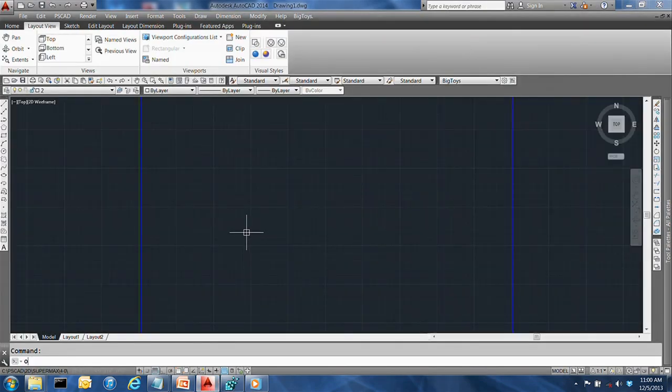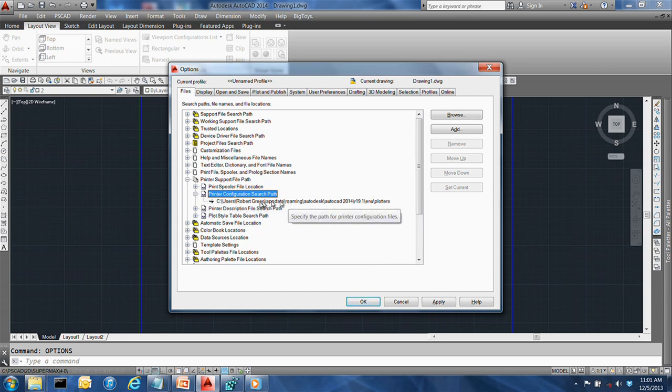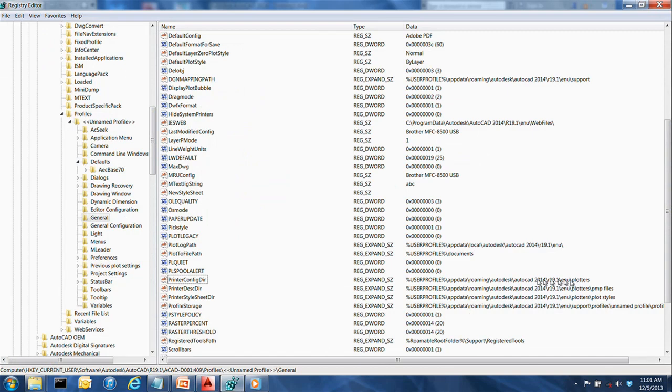We could just go to AutoCAD, bring up options, Files tab, and then we'll go down here and start looking for where our print definition stuff is, which always eludes me. And that value right there looks suspiciously like what we just saw in the registry. So that kind of proves it.